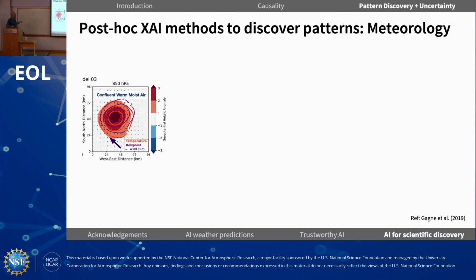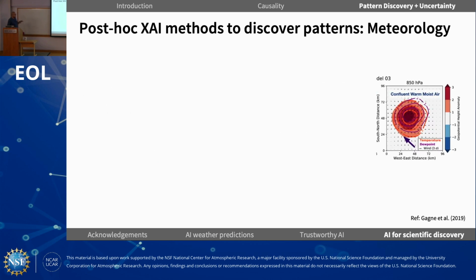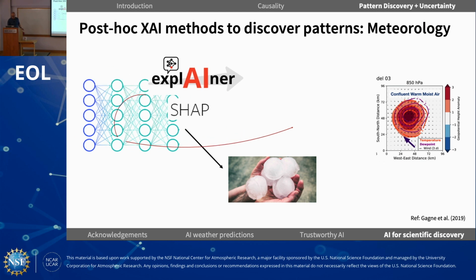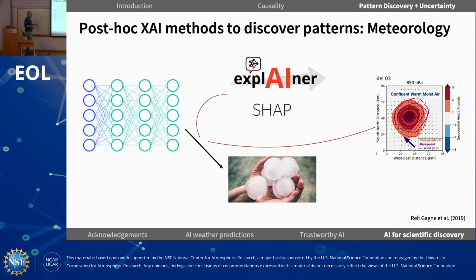At least currently, there are some methods that can do that in a way. For example, the paper I just showed is using an online method, one you can find online, to explain a neural network that predicts the size of hail, whether it produces large hail or small hail. They use different methods, but the gist is that you start from one particular prediction and go back to the model to see what the input would look like to get this prediction. This is the gist of explaining a neural network. Some of the methods work like that.